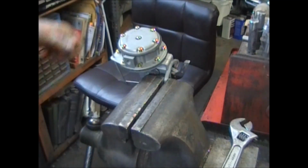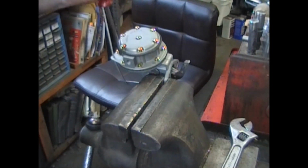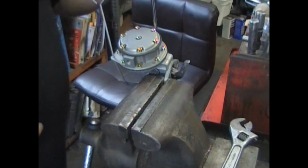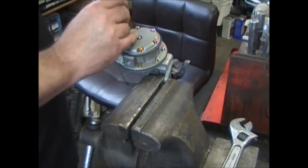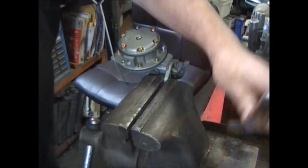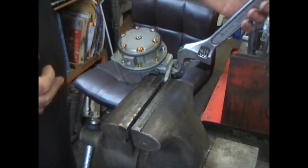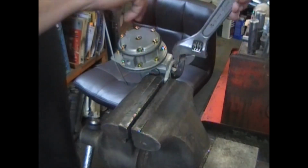Now, just to make sure you didn't forget any, I go around it once more and give it just a little tickle. That way I know I didn't leave any of the screws loose. And give it a quick test. Hold it up, cover up the outlet, pressure. Leave it down, cover up the inlet, and try pulling that arm up, and you'll feel suction.